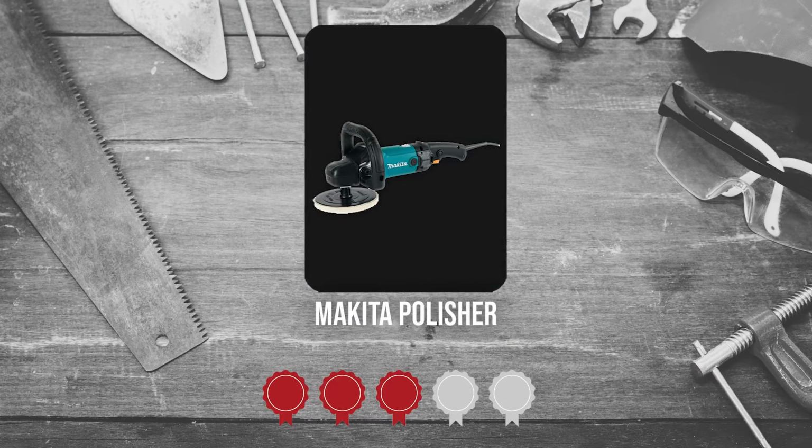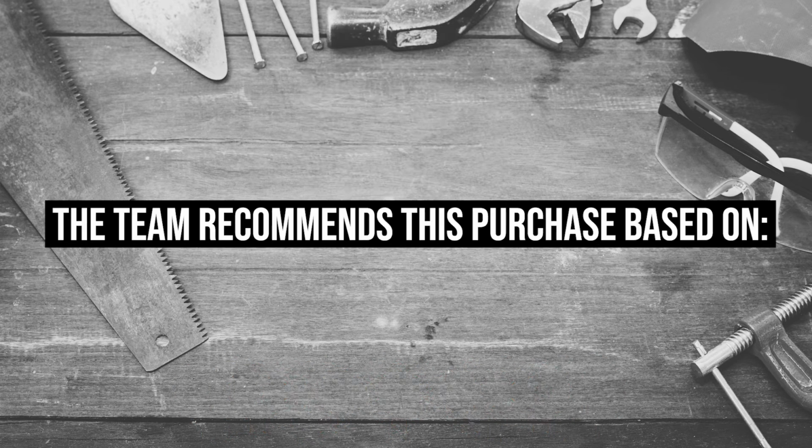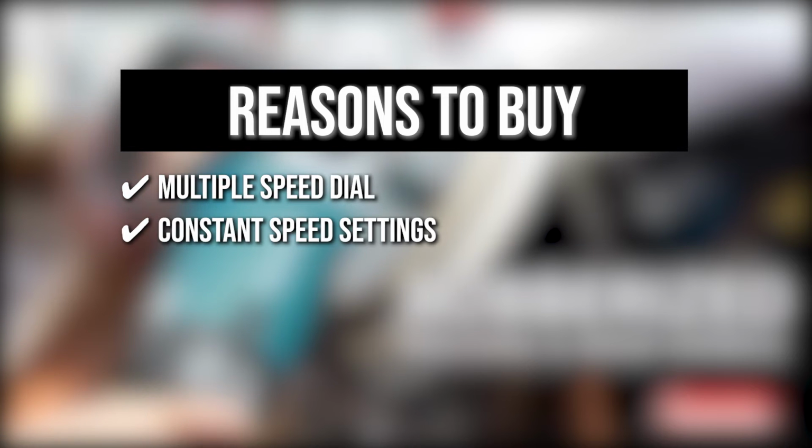TrustedShopGuy.com has awarded the Makita Polisher a 5-badge rating. The team recommends this purchase based on the following. Multiple speed dial. The multiple speed dials and trigger of this device allow the user to tailor the right speed to the surface. Constant speed settings.